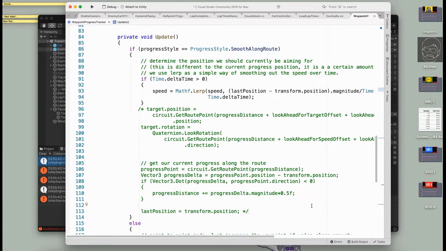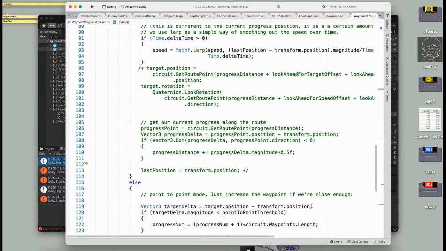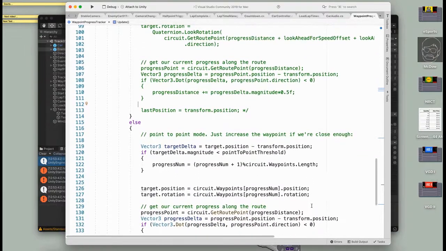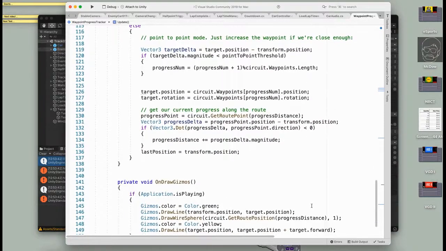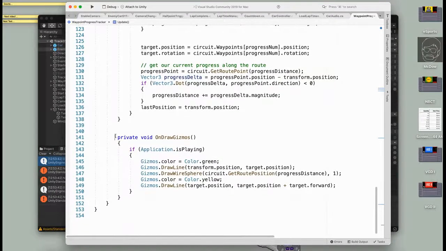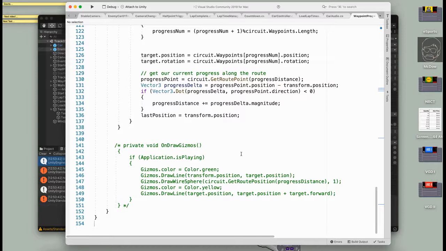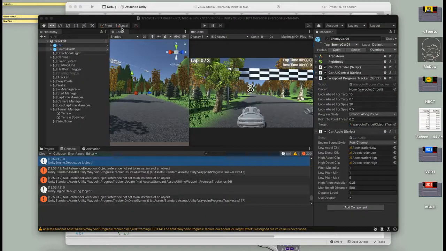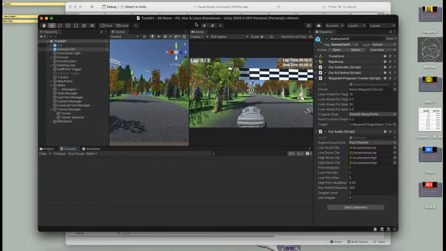Save that, and then I went further down to 141. Right. Yeah, this drawing gizmos. I'm not really sure. It's supposed to be drawing these out while this is going on, but I don't want any of this. It's okay. I saved that, and that should take care of all the errors we were getting down here in the console. And it doesn't break anything because we're just not using these aspects of the game.